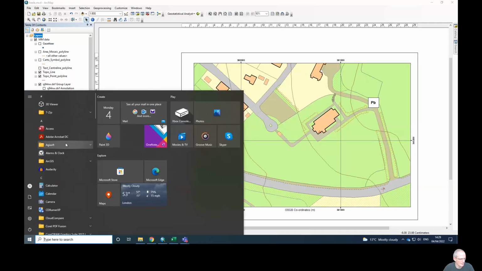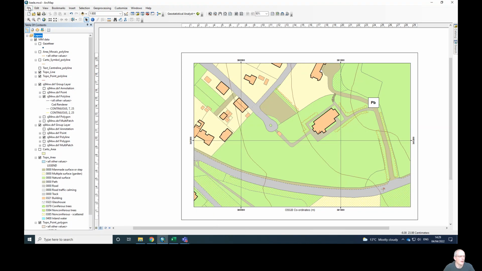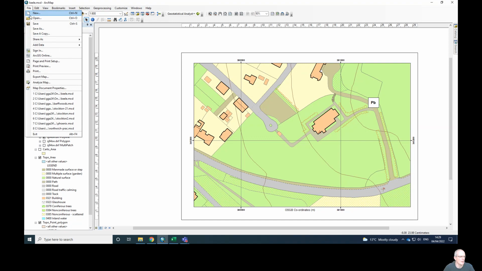It's normally in your start menu as ArcGIS. At the minute I'm using ArcMAP 10.7. I think there's ArcGIS Pro these days, so you can use that instead. When you open that, it asks what you want to open: new, for example, or an existing one you've already made. Note that MXD is the format for saving the project when you're finished.